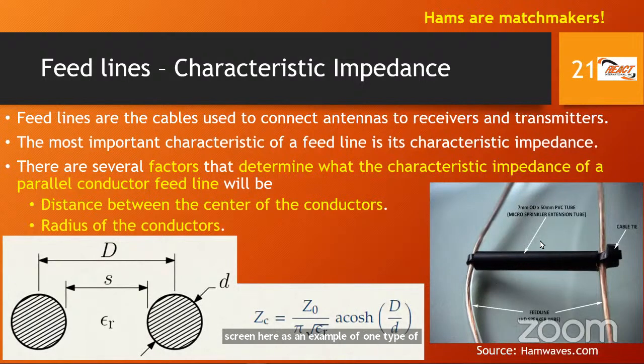On your screen here is an example of one type of transmission line. It's a parallel conductor, and we'll come to another slide that will show that there are different types of this parallel conductor line, right? But for the purpose of this discussion, we have just one of these types of feed lines. It's called the parallel conductor transmission line, and we have other names that we'll come to in a little while, but for now we just call it the parallel conductor. Why do we call it parallel conductor?